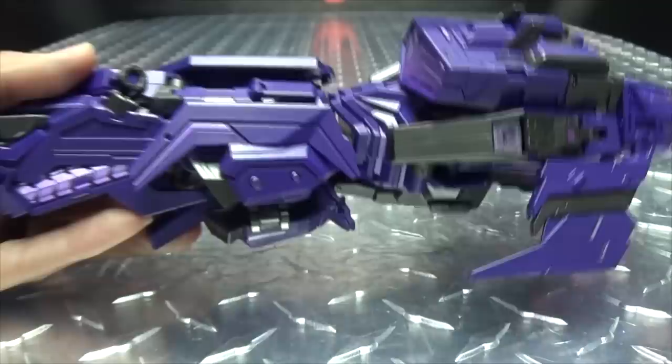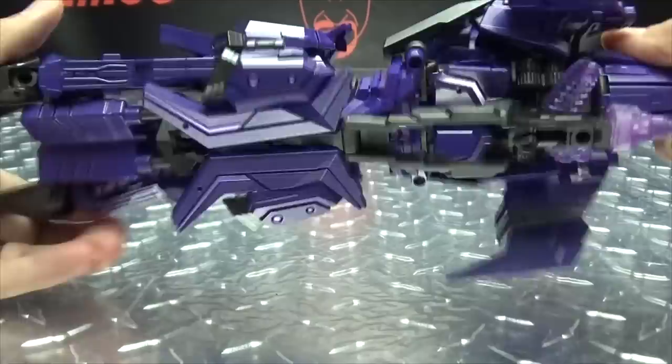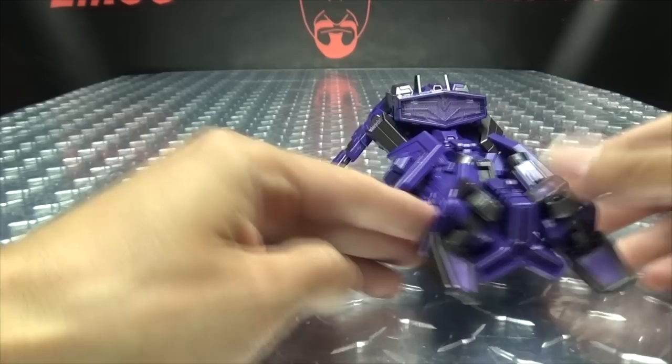And there is the top, there is the bottom. He slides as flying killing things should slide. Hooray for flying sliding killing things.